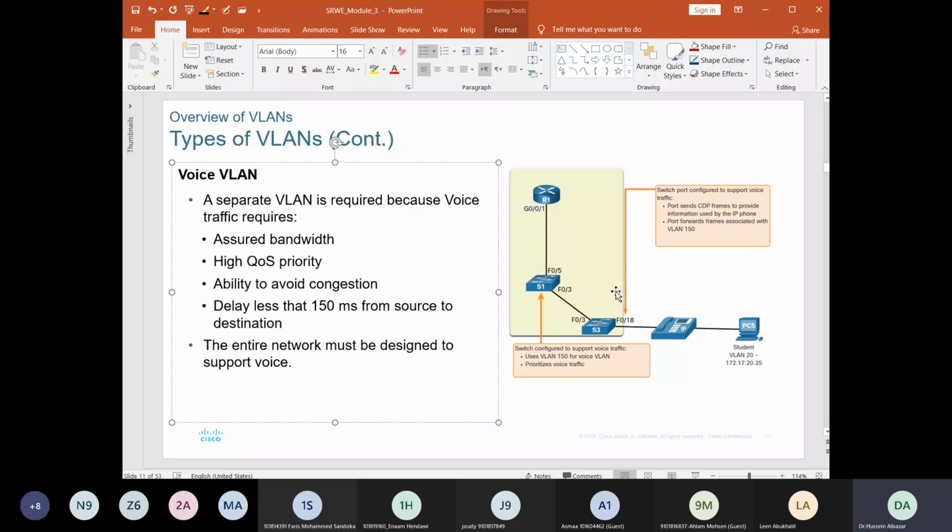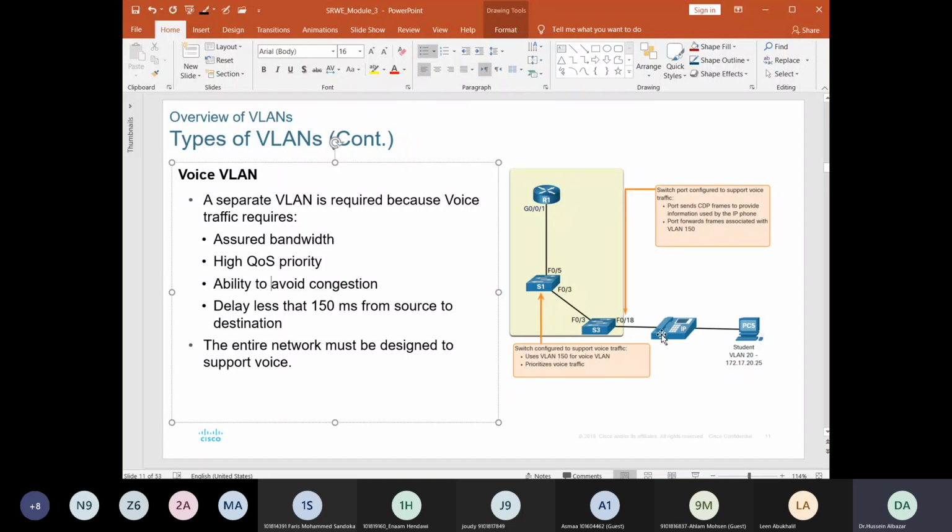As we can see in this example, VLAN 150 is designed to carry the voice traffic. Now we have a student PC5 computer attached to a Cisco IP phone, and the phone is attached to S3, as you see. PC5 is in VLAN 20, a data VLAN used for student data.